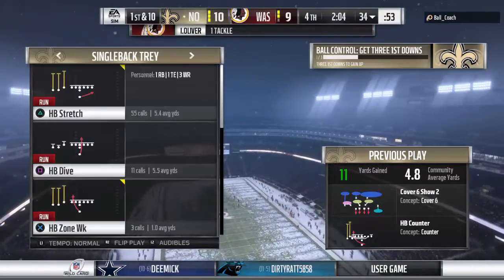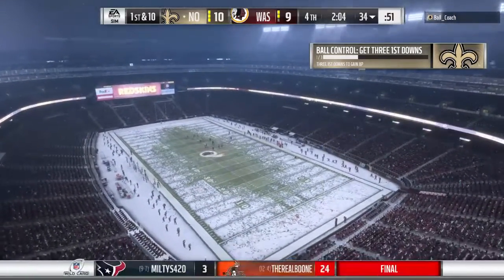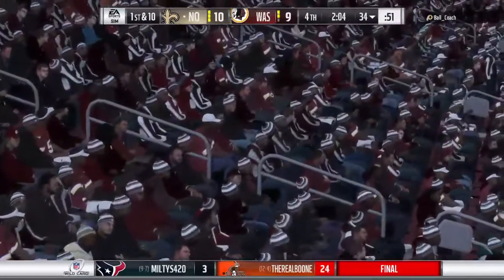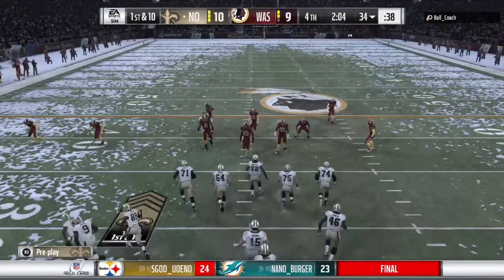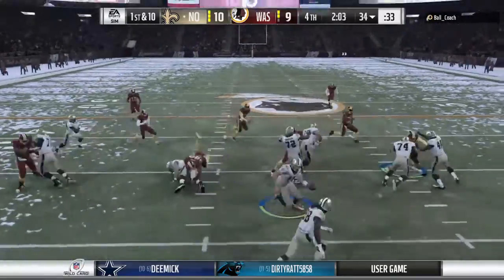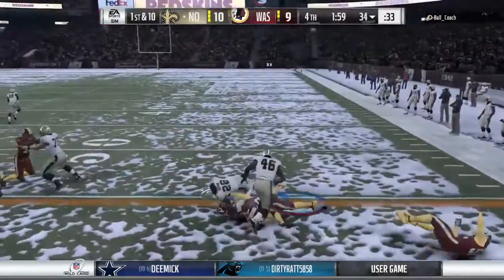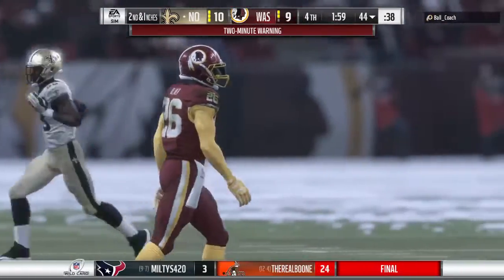Well, how many times do we say in this game that speed kills, and it does it in so many different ways? In this case, you got a back who's quick and shifty, can make moves, make people miss, but also gets to and through a hole before it can close down. That's some of the benefits of that speed, not just outrunning people in the secondary. And that led to a really nice game. They'll try and grind some clock with Gordon. And he'll get up near the 45. They'll spot it at the 44.